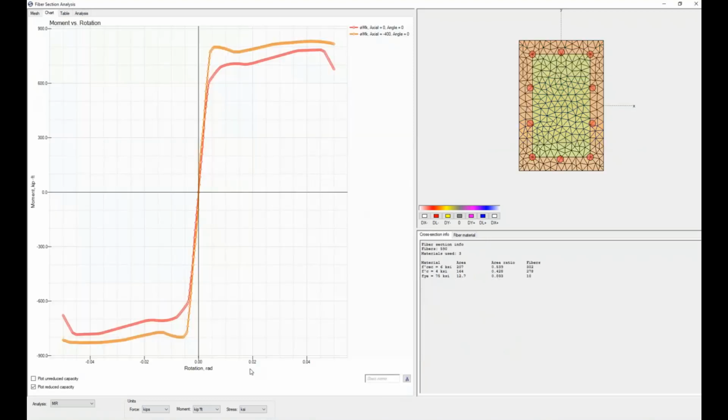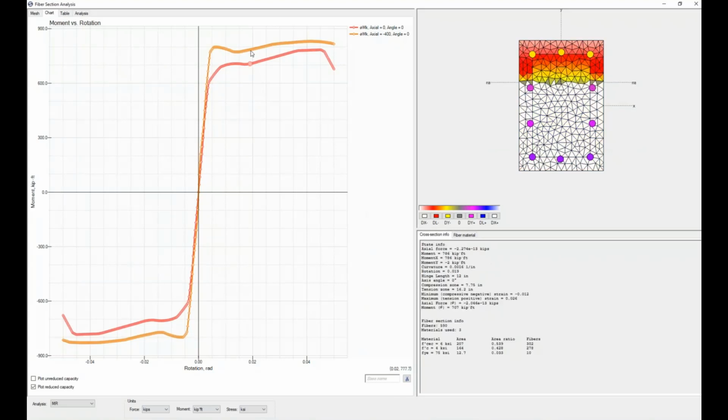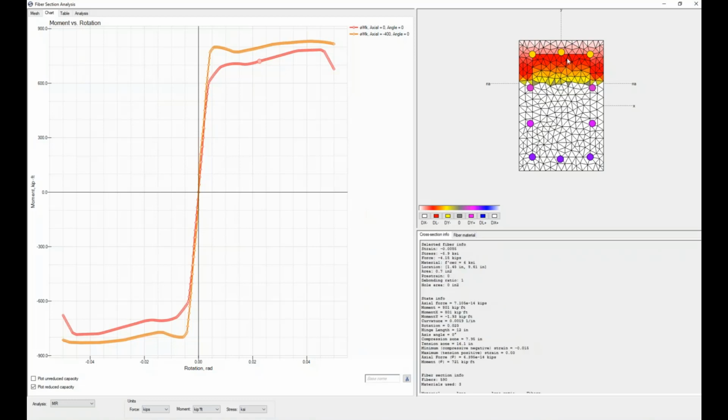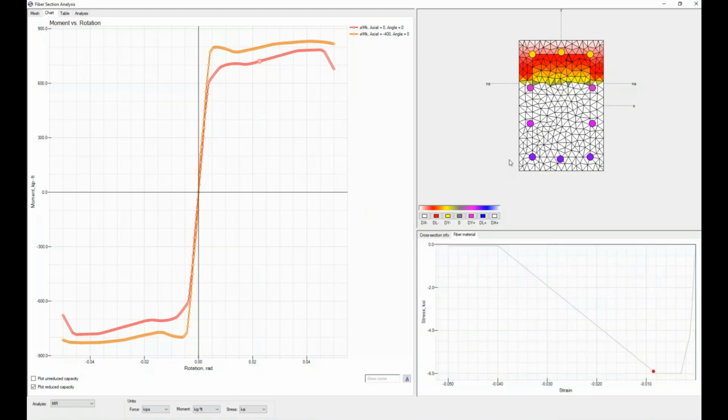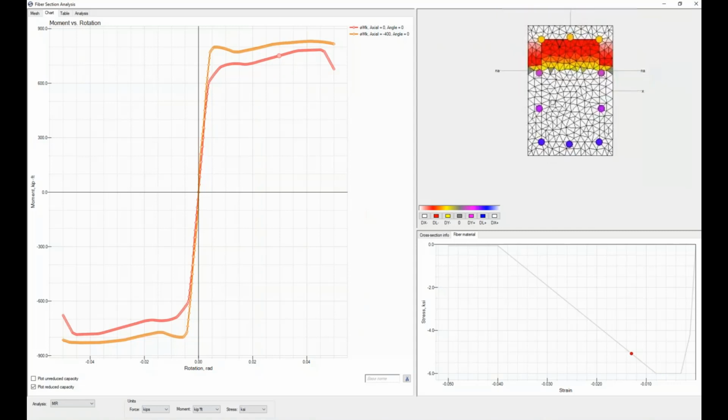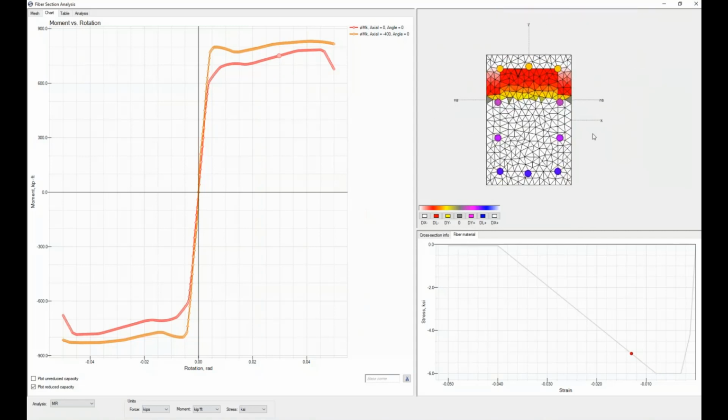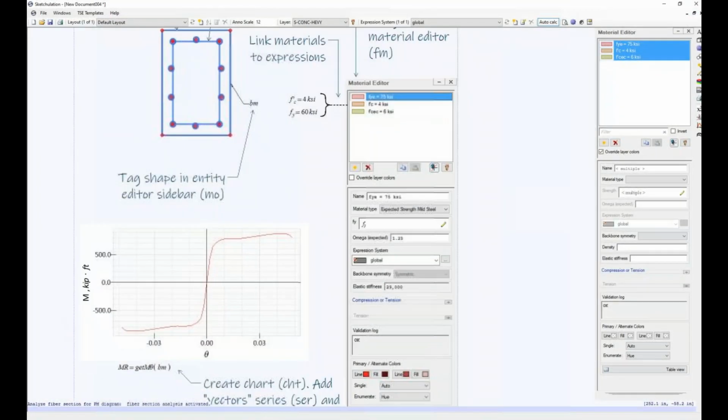I click Analyze, and now I have the two moment rotation curves on one graph, and I can click between them. I can select a fiber and then see how that fiber is behaving as I go along the graph. So there's lots to do with that. You can zoom in and out, take a screenshot and paste it in. So, a brief touch on that.